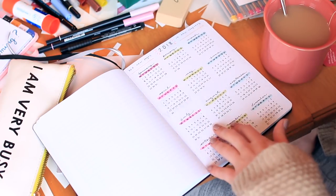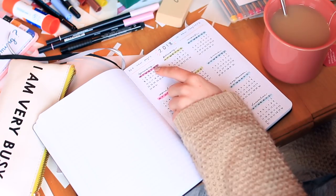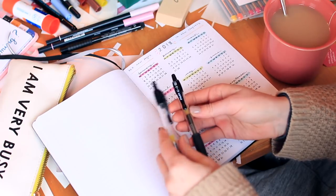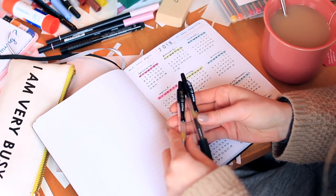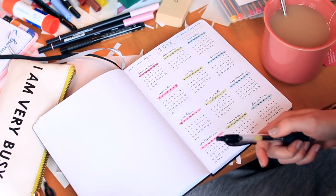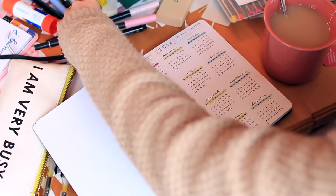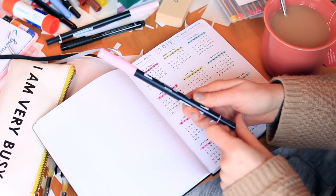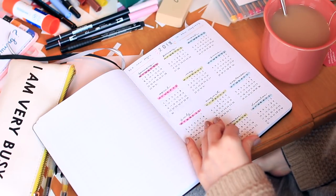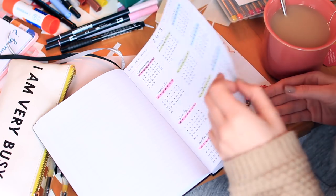But I don't really use this ever. I just like how this looks. This was also when I was using these pens. So this is the Pilot. I believe I used the G2 .38 for this section. And they do smudge quite a bit when you highlight. By the way, I do use the Tombow pens for my highlighting a lot of the time, and I love them, and I got the pastel pack. Why don't we go on to the next page?